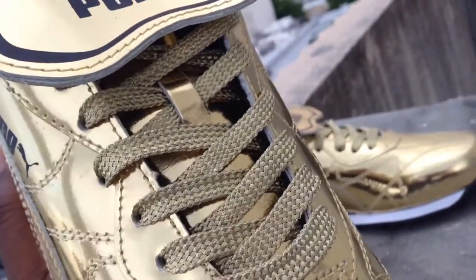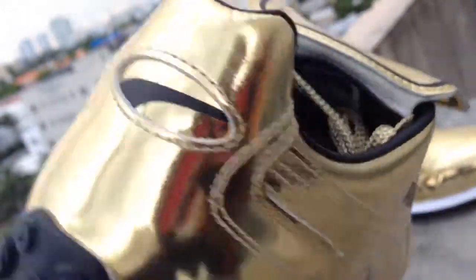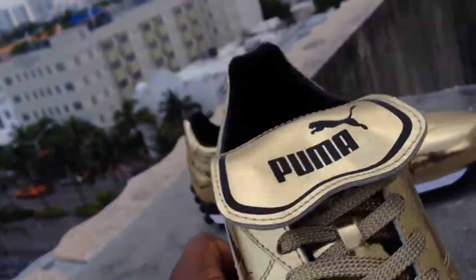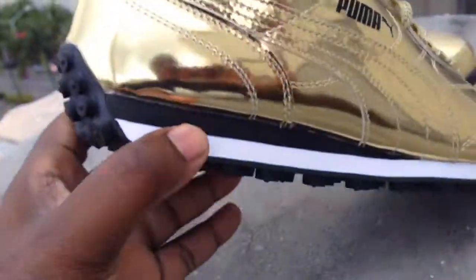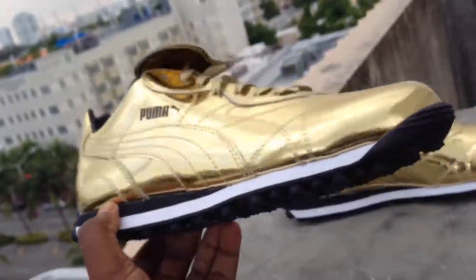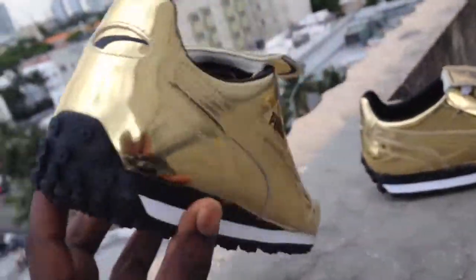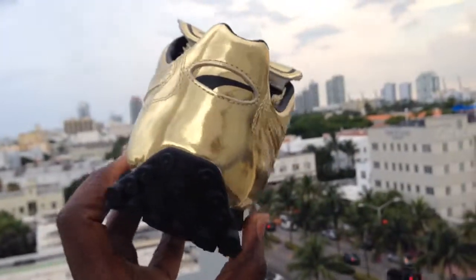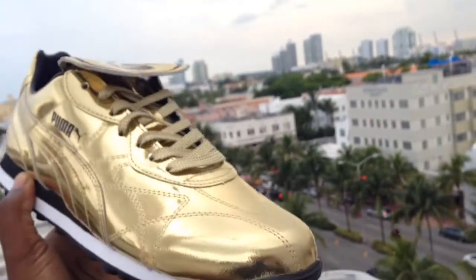It comes with a black lace and a metallic gold lace that blends right in with the shoe. Got branding on the side, got branding on the back, also got the Puma logo on top of the tongue. Flip over the tongue and you have the Puma logo there too. A very, very dope shoe — runs for about $140 to $145. And as usual: see it, copy it, get it. Puma Avanti 24 Carats.